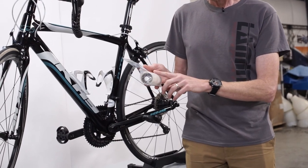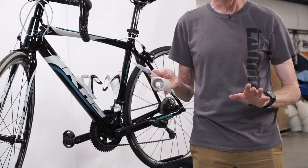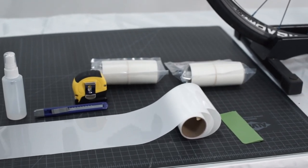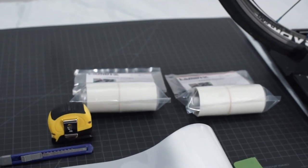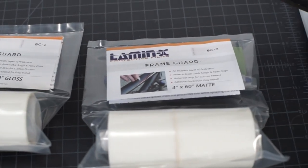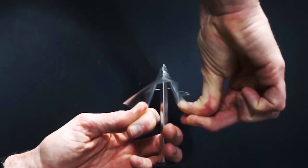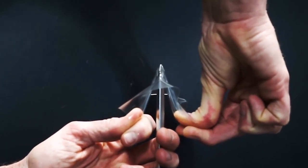When you order your bike frame guard kit from Lamin-X, we're going to provide you with a few tools. In your kit you're going to get a 4 inch by 60 inch universal sheet of our protective film. This protective film comes in two options: gloss and matte. The Lamin-X is 8 mils thick, very strong and durable, designed to last at least five years.